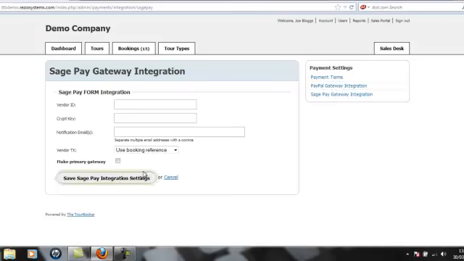Again, this is entirely up to you which gateway you want to use. Certainly you may already be linked in with SagePay, you may already be linked in with PayPal, but it needs to be one of these two for the TourBooker at this moment in time, although further development of the system will expand these gateways into other areas.